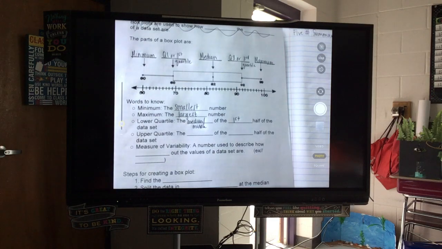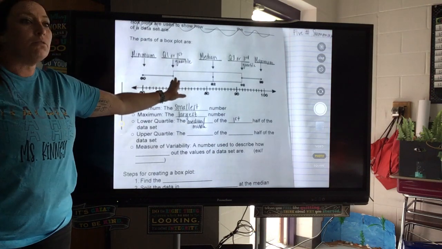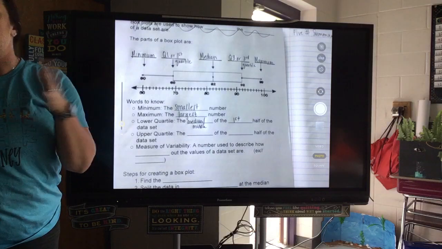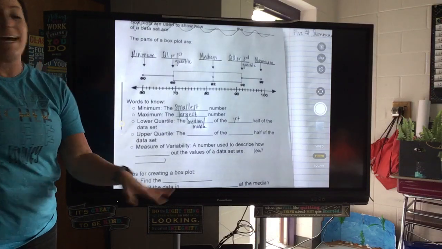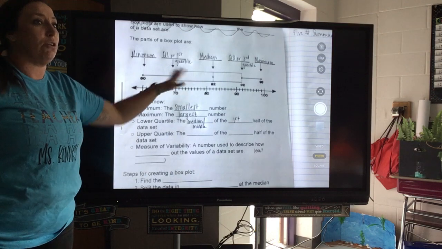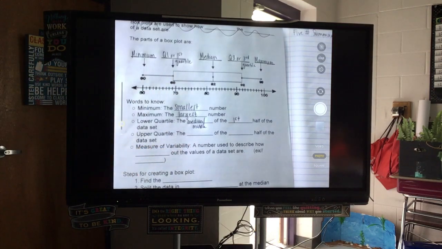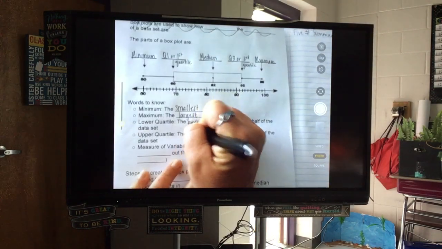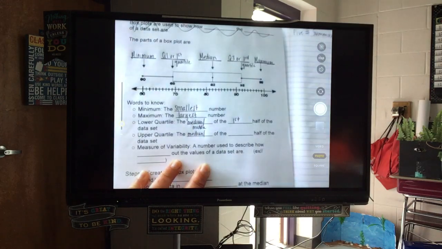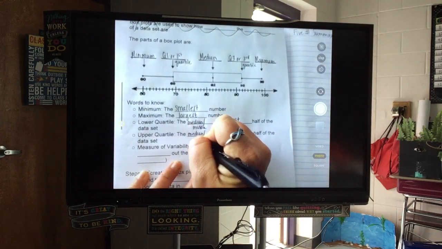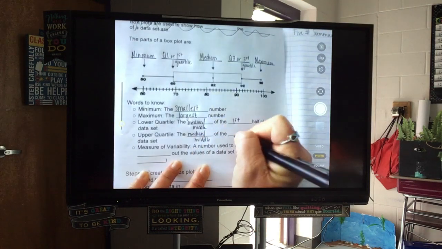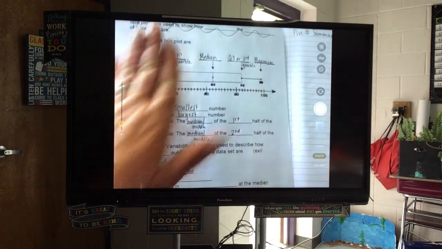So whether you call this your median or the middle, because you're gonna be like, but Miss Kenny, that doesn't look even. Well, we don't know what all the other numbers are in our data set. This might be the middle, even though it looks like our box is bigger. Does that make sense? All right, so then the upper quartile, based off of what we wrote for the lower quartile, what do you think about the upper quartile, Joe? The median of the second half of the data set. Mm-hmm. And that is from your median up.